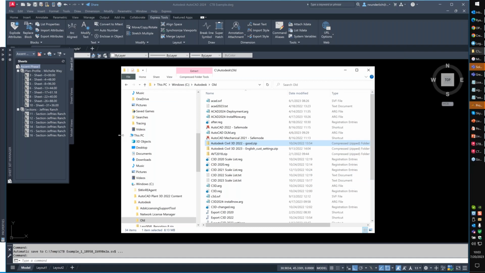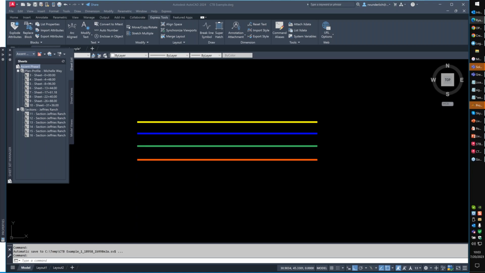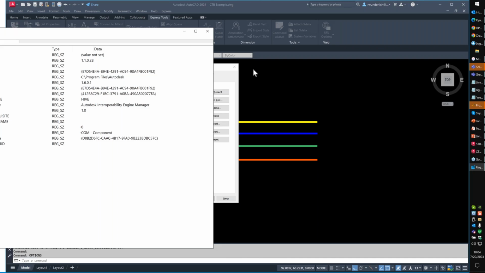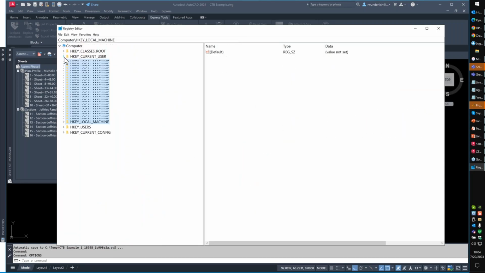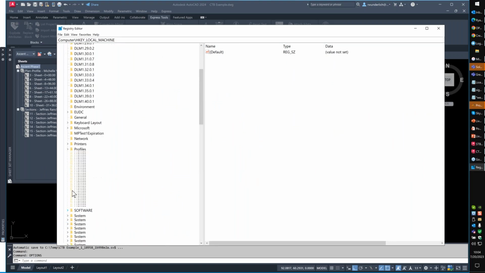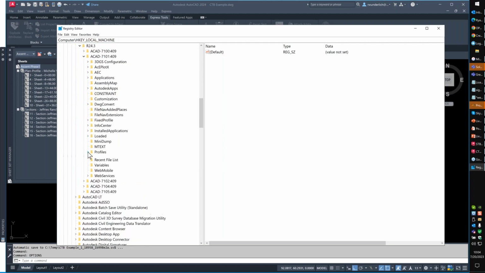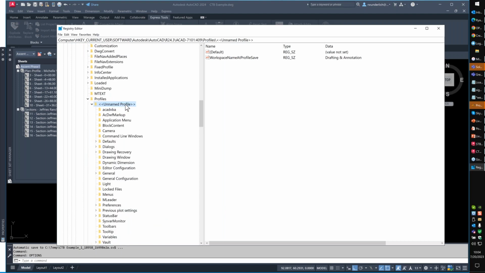and it captures not only your profile specific settings, but there are some system settings that live outside of your profile. That captures everything. Whereas the ARG file, when you come into options and you export a profile here, it is only capturing really the registry information. So this unnamed profile that you see here, and here's my registry editor, all that is capturing under HKey current user, under software, under Autodesk, under AutoCAD, under here, and this one's AutoCAD. All it's going to capture is this specific key and what's underneath it.